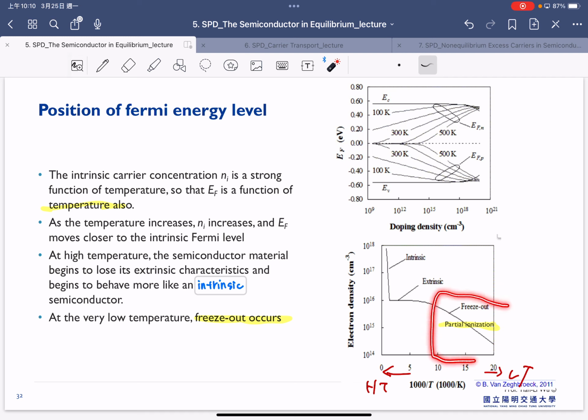But in this case, our semiconductor material has to operate in such a low temperature environment, and in such an environment, we have the issue of partial ionization. That means whatever we dope in the donor state or in the acceptor state, we cannot guarantee that 100% of these donor atoms can contribute electrons. We cannot guarantee that 100% of the acceptor atoms can contribute holes. So that's the issue for quantum computing.